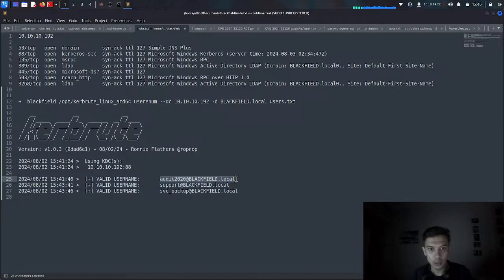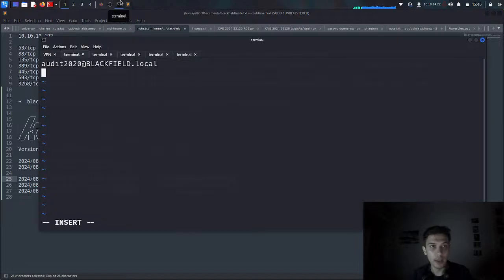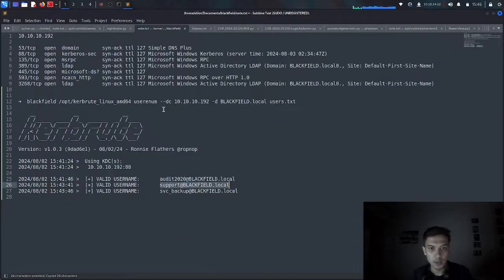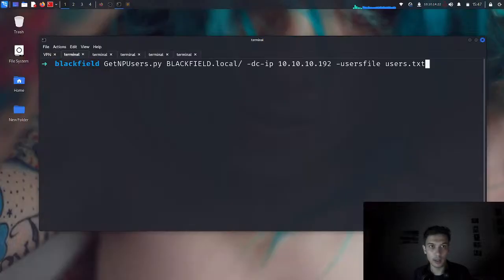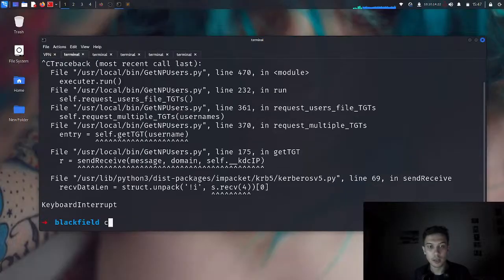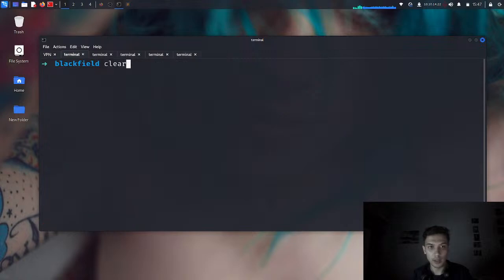Maybe we can find something: audit2020, support and svc_backup. Okay, GetNPUsers with real users. Okay, so let's see.